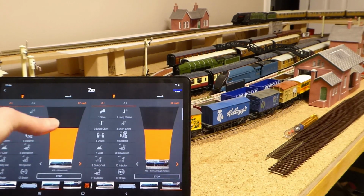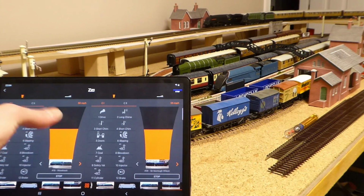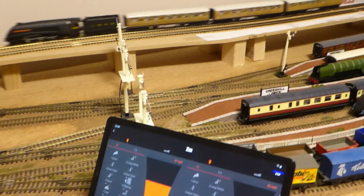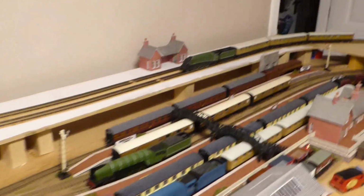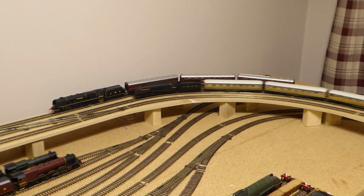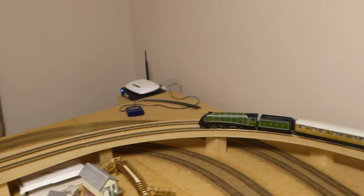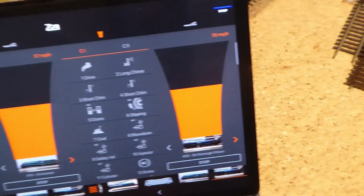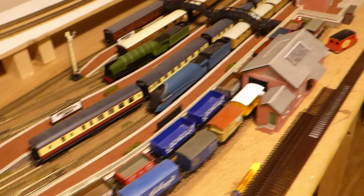Right, so Samara Wilson has taken off, and Woodcock's coming up to speed. I'll get these tripod legs out the way. So Samara Wilson's the way around there, and Woodcock's still building up speed. And on the Z21, Woodcock on the left is set at 57 miles an hour, and Samara Wilson on the right is set at 55. So it's close enough for what my fingers can manage.